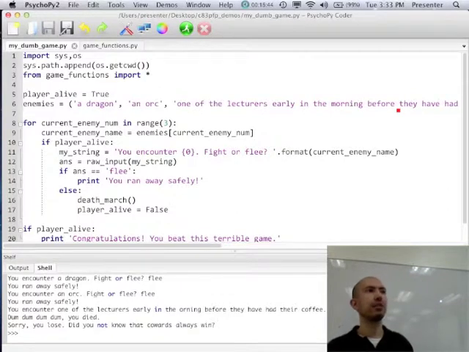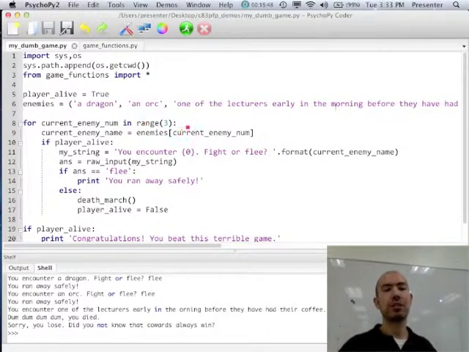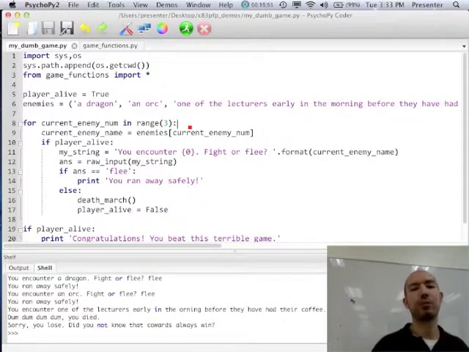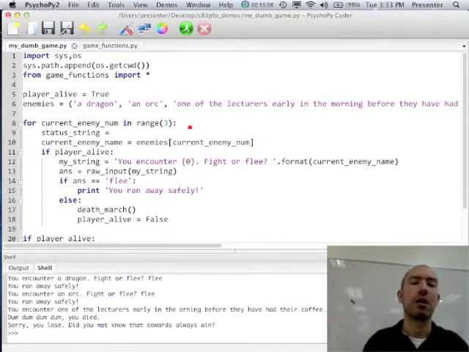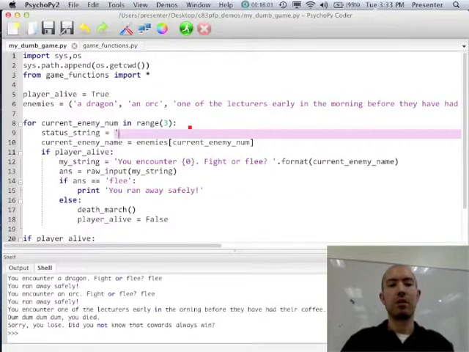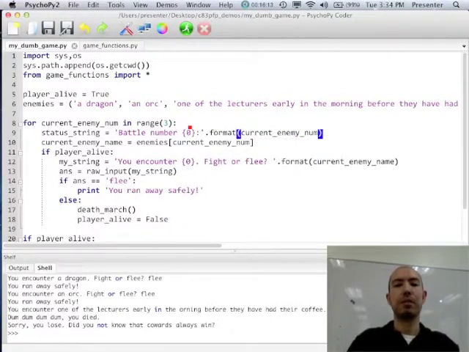So do you see how that kind of goes through the list? So what we're doing is we go through the range. And actually, if you want to make this more explicit, we could do something like this. Let's say something like status string equals battle number placeholder format current enemy num.